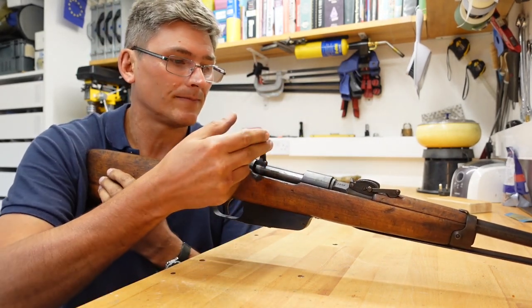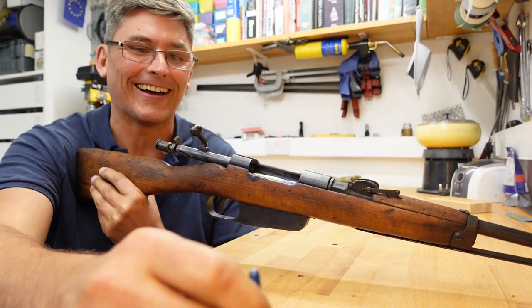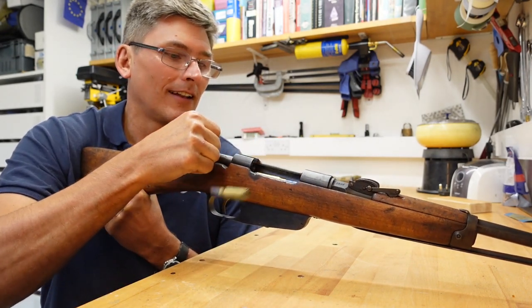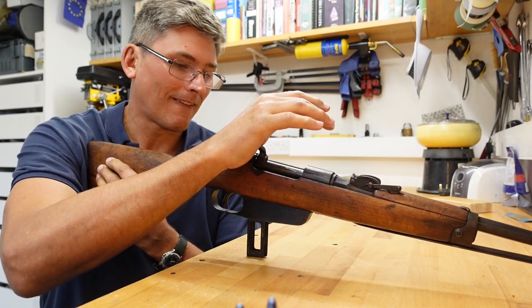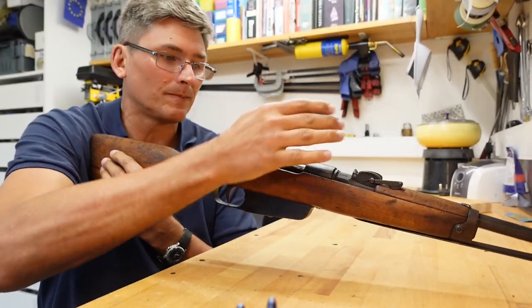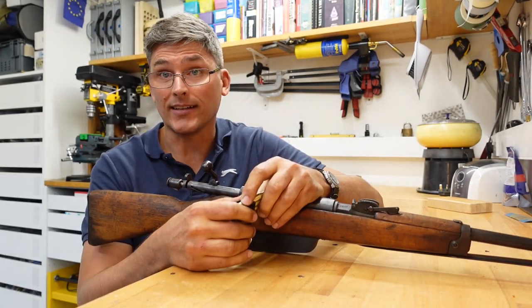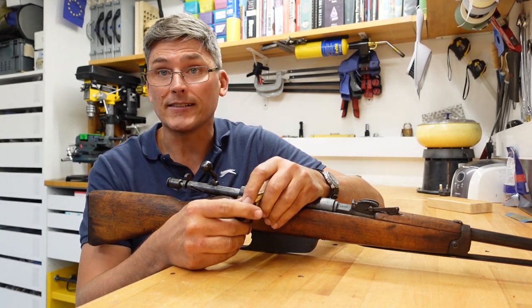Let's open it up again. Oh yes, look at that. And, lovely. One last one. And there goes our stripper clip. And that looks great. Okay, so the test there worked. We have closed the bolt all the way, and when we opened it up, the case is ejected.